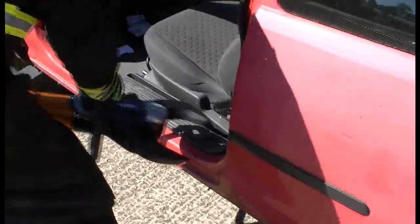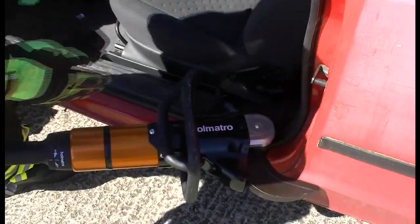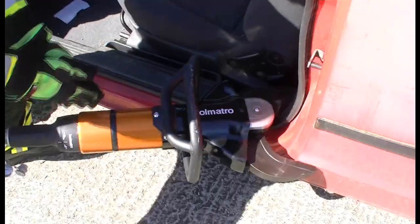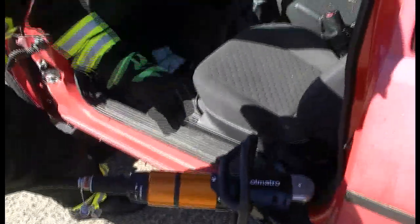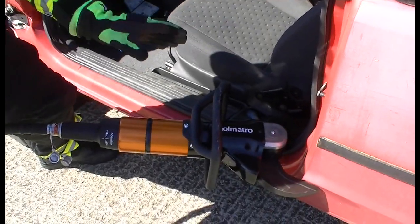What we're seeing with the incline cutters, straight away, and apologies for having my volume up just so you can hear me, is that now you can see I've got 30 degrees additional movement because we've got the offset blade. So I'm coming in at a nice angle for my relief cut. I've now got this space, so I'm actually working further away from the casualty. It gives me more flexibility, more room to move, and I've also got a better visual of what's going on.